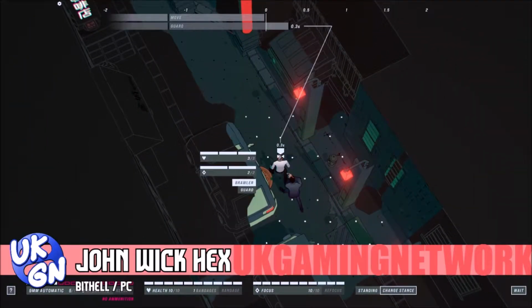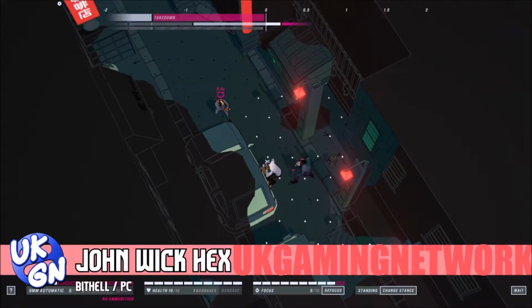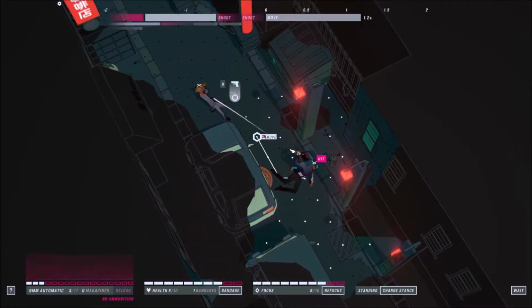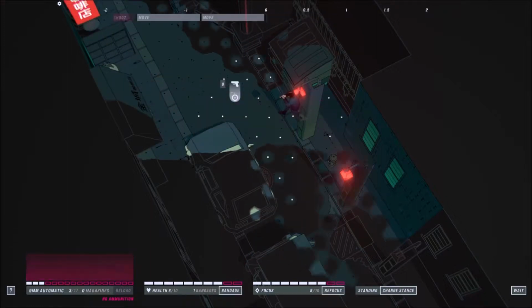Hands up who thought that a game based on John Wick would be a bit like Max Payne. We did, and we're glad to be wrong. John Wick Hex is the latest game from Mike Bithell, the creator of Thomas Was Alone and Volume, and it reimagines the action of the film as a turn-based ballet of bullets.